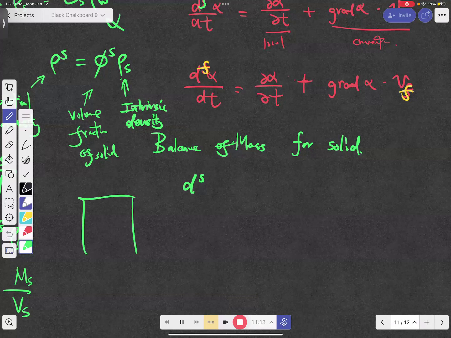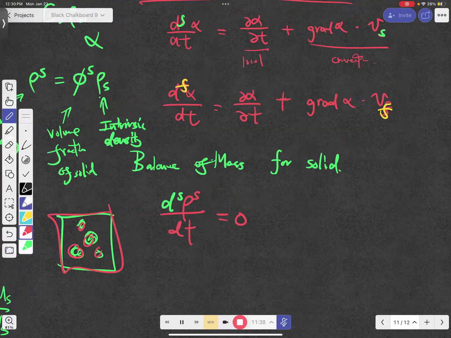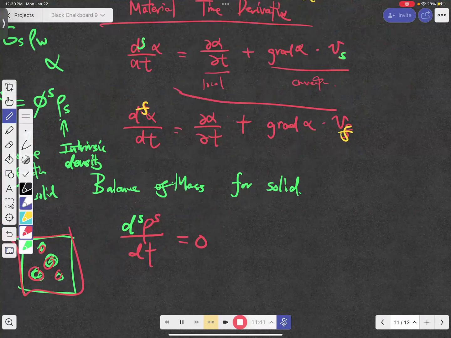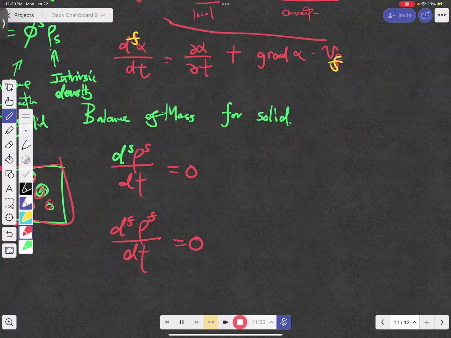Because consider the surface area. Do I want to explicitly consider all the area, or do I just want to consider this? I can take advantage of the assumption that the area fractions and the volume fractions are identical, and I can simplify my equation. So I write this, and I would just spread it into two terms. The same thing for the fluid. Okay, so far so good.